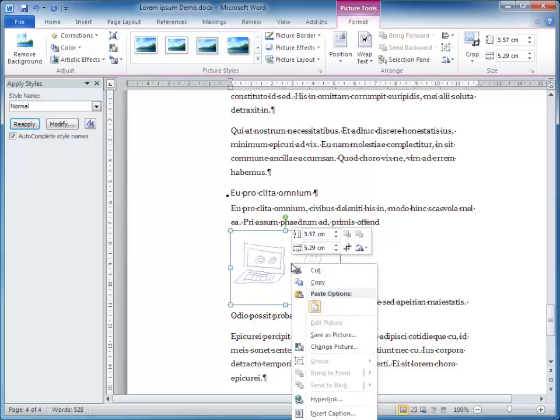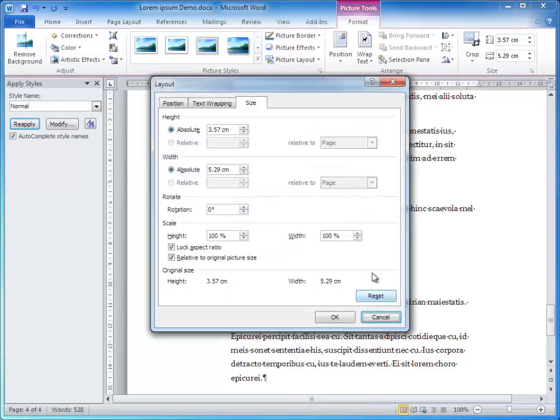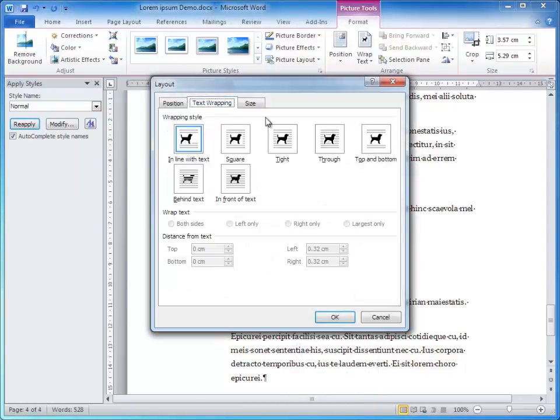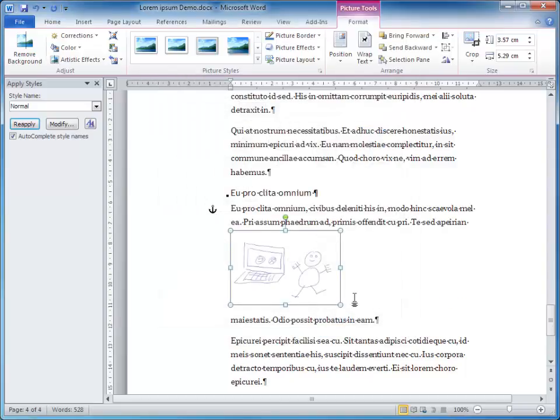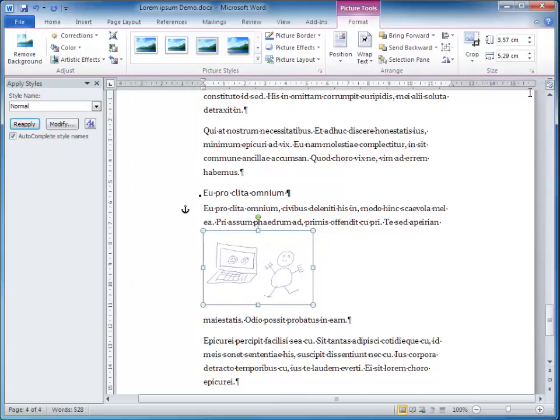So we go right mouse click, we go to size and position, and we do text wrapping, and we have it now this time top and bottom. Now we have to give the bottom a little bit more space so we can put our caption in. And we can also center it.